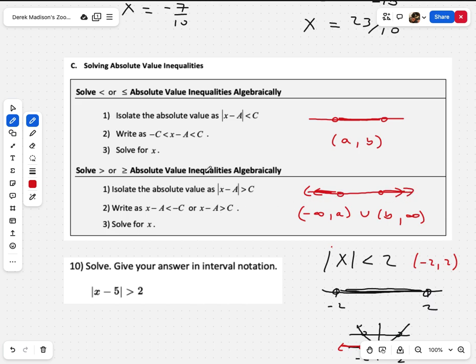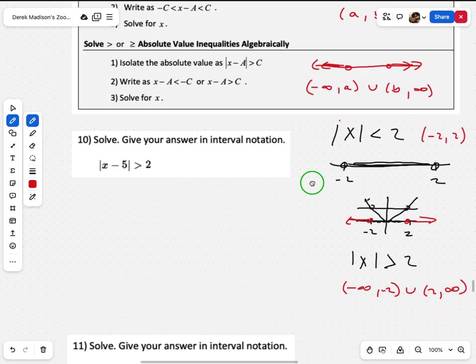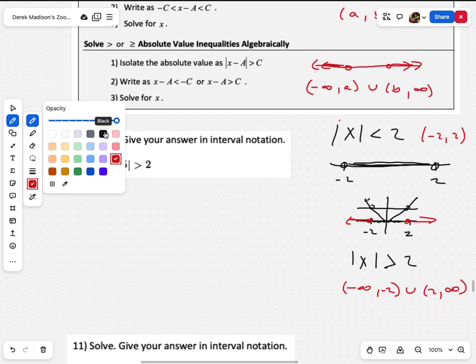So if you follow these two sets of directions, that's going to get you set up correctly. But again, every less than is going to be the closed-in version. Every greater than is going to be the compound version where it has that break in the middle. So let's do some examples with that.